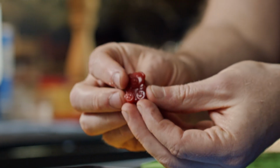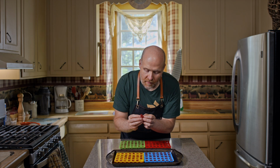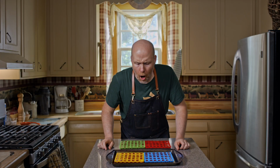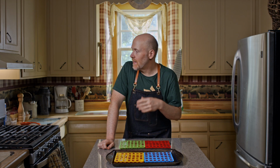These turned out even better than I thought they would. These are adorable. You can make these any shape you want based on whatever molds you have. Oh, yeah. Those are so much better than I thought they would be. They've got that beautiful fruitiness from the strawberries just kicking in.